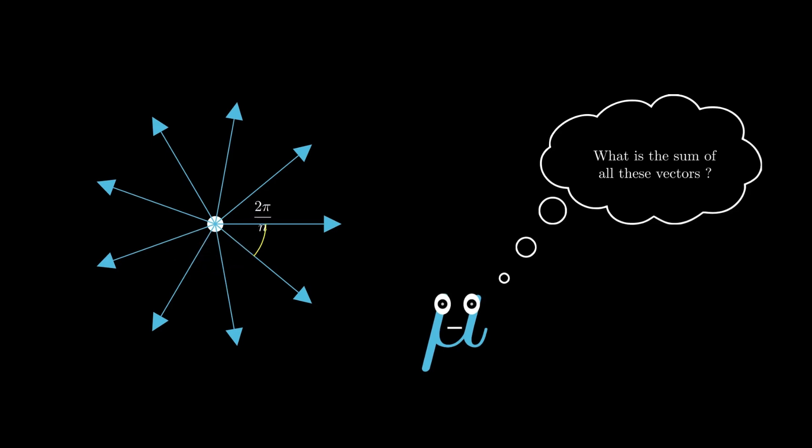So far we know these vectors perfectly cancel each other out resulting in a sum of zero. But why these forces cancel out? Many textbooks explanations simply say it's symmetry. But just saying symmetry doesn't really give us a full explanation of why the sum is zero.